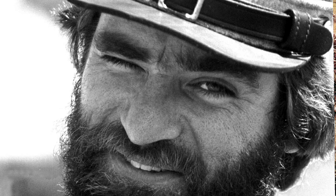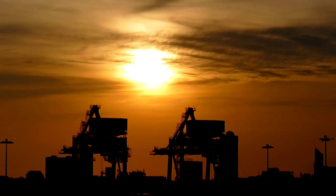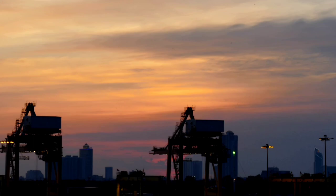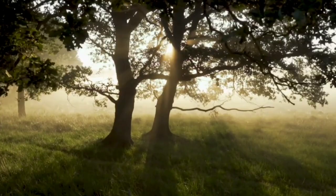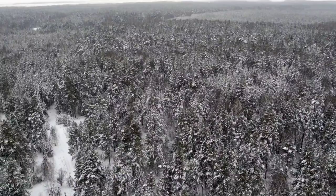These Rangers accomplished two things almost immediately: they completely broke down law and order across the entire state, and they also created an almost instant legitimate army that Hyndman could work with. Once Hyndman had his new army established, they began marching north. On December 7th, 1862, Hyndman's 12,000-man army attacked an isolated Union Army division at what is now called the Battle of Prairie Grove. However, what the Confederates didn't know is that they were spotted along the way. Brigadier General James Blunt had his Union Army stationed in northwest Arkansas in Washington County since the Battle of Pea Ridge and had firmly secured northwest Arkansas for the Union side. Blunt had heard about the Confederate Army marching towards him and had already requested reinforcements from Missouri — two divisions from Springfield were already on their way.